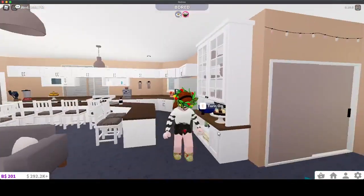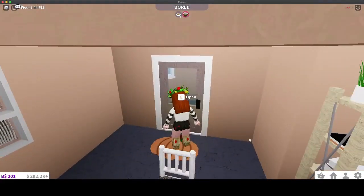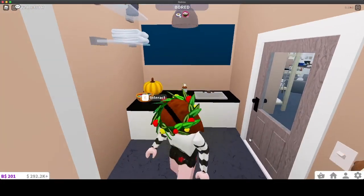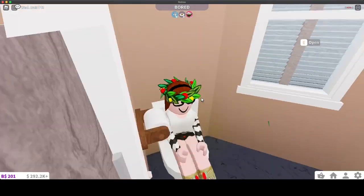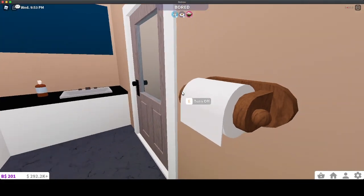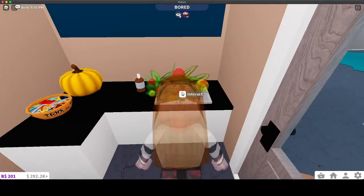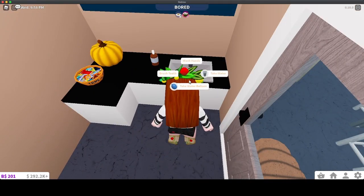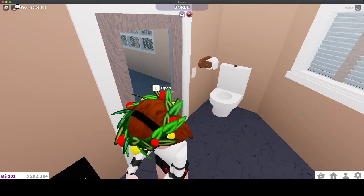Okay. It's time to study. So I'm gonna go use the washroom. And it's decorated for Halloween. It's cute. Toilet paper, wash his hands. Okay, let's go.